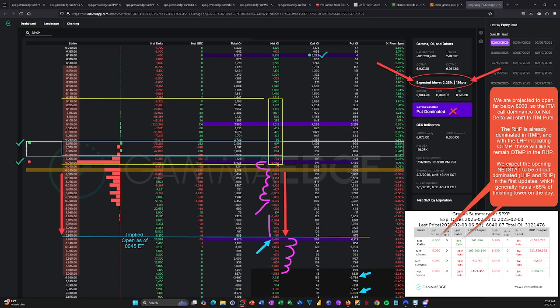That's generally important. So call dominated up here, put dominated down here, and you can see that we've got another 3000, but to the put control on this side, and we're coming out of a kind of mixed area in the transition, and then we walk right down into a fairly significant level here. Now, it doesn't matter that we're implied to open way down here. It doesn't matter at all in terms of the Drunken Sailor. We're just opening below the lower DS, and so that's important.